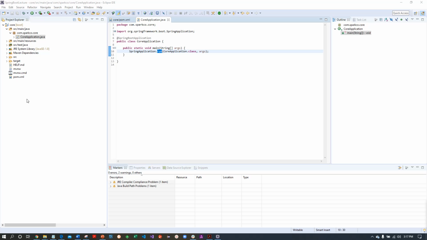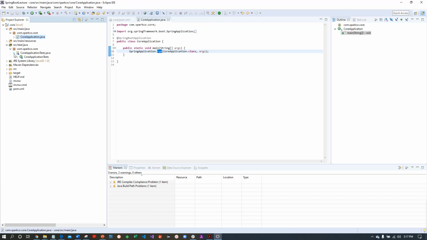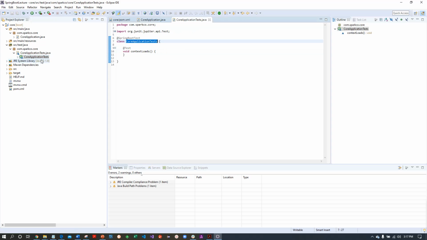The other section of pre-generated code I want to visit is in the source test java here. And here we see the start of unit testing. Unit testing is an ability to take individual units of the application and put them under automated tests. They're becoming more and more important for testing and deployment, so that if you have a good set of unit tests, you can make that part of your deployment environment.